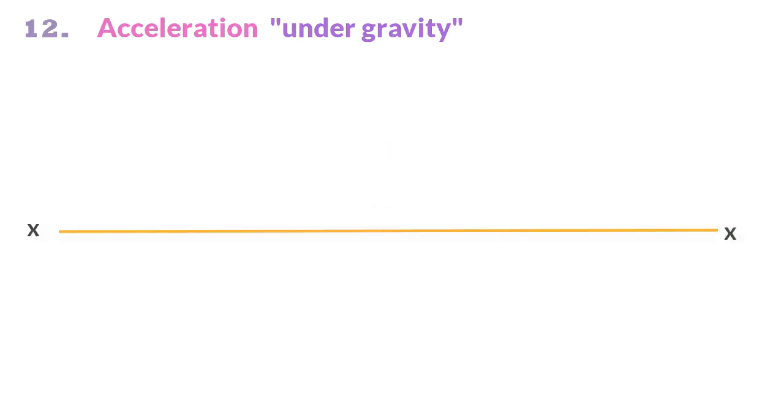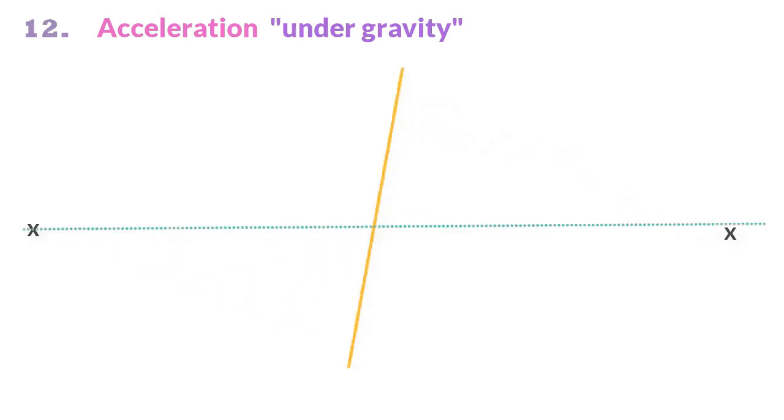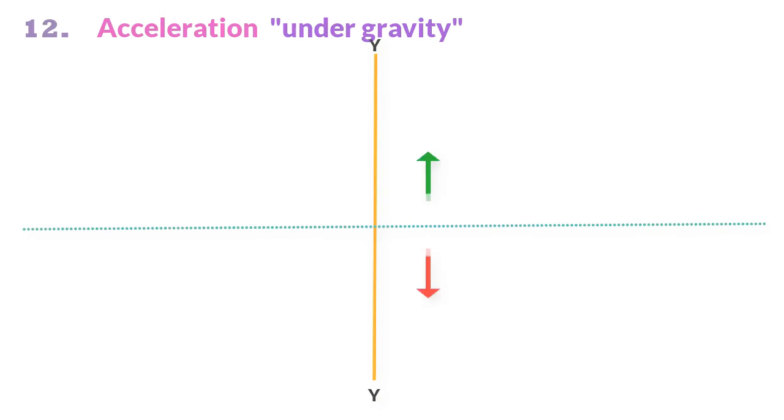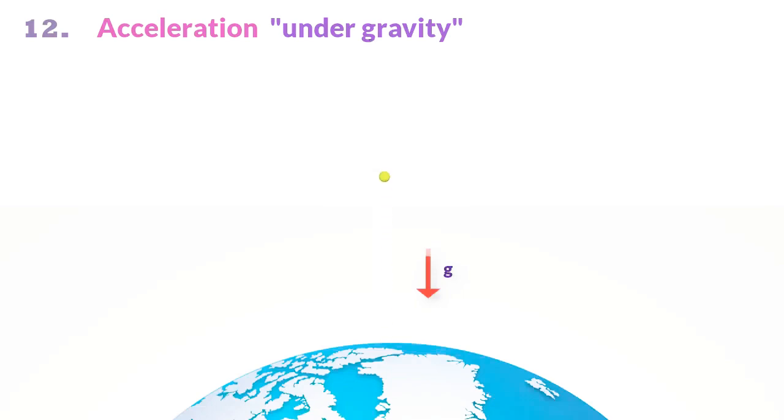So instead of taking x as a reference axis, we take y as a reference axis. So plus y becomes a positive direction of motion and minus y the negative direction. Now, the same sign notation therefore applies to the direction of velocity and acceleration. We also know that the force of gravity pulls a body in the downward direction, and therefore the gravitational acceleration always acts in the downward direction.